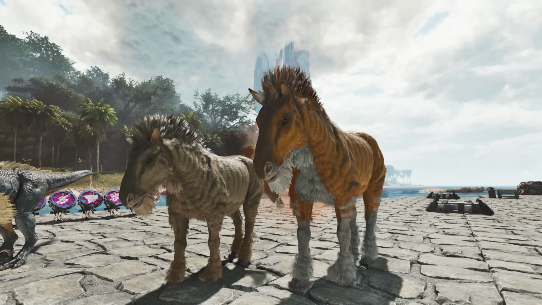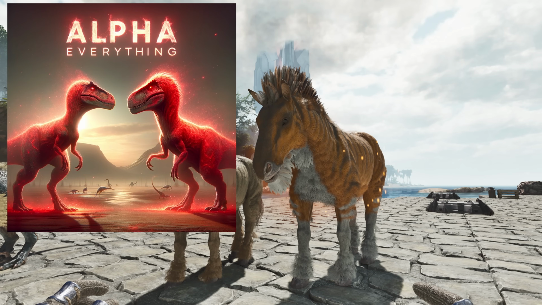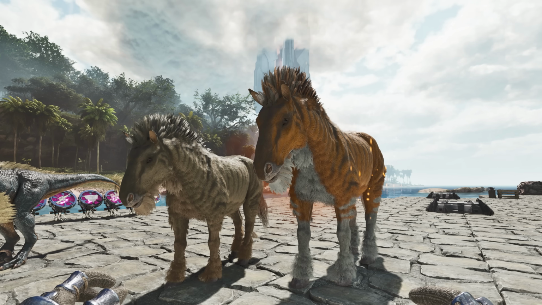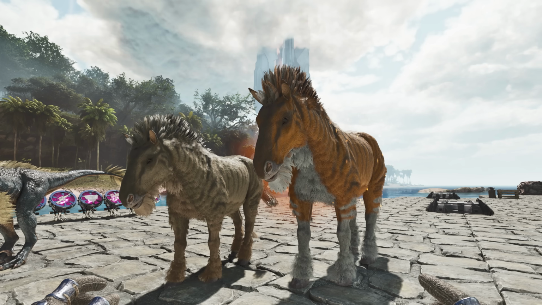All right, the next mod we'll talk about is Alpha Everything, also by Hexenlord. This is a really cool mod that we saw on Ark Survival Evolved. In fact, a lot of mods used this mod within their mod to give you more chances of alphas. This basically adds an alpha version to anything that's tameable on the map. I think almost everything out there had an alpha version available. The Equus is one that we want to check out for sure.